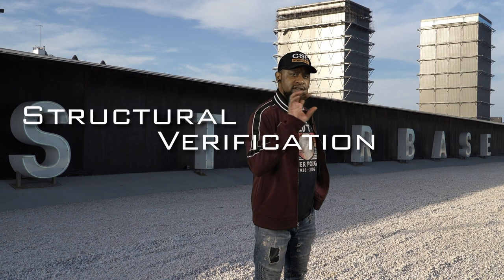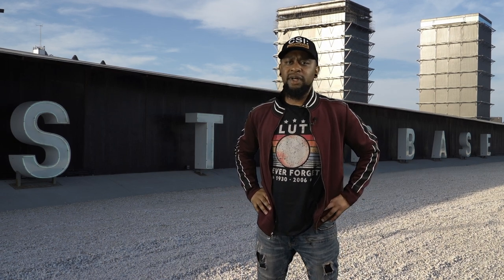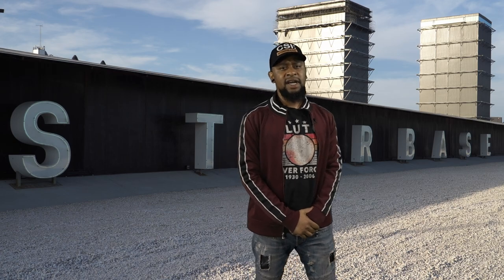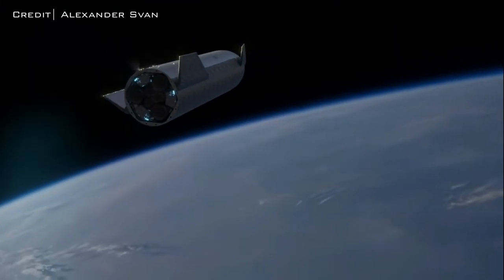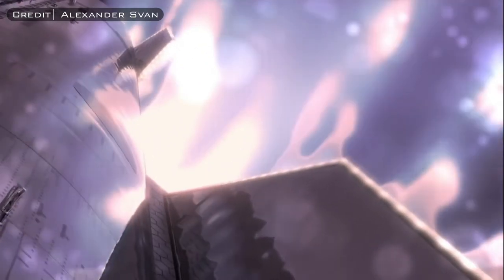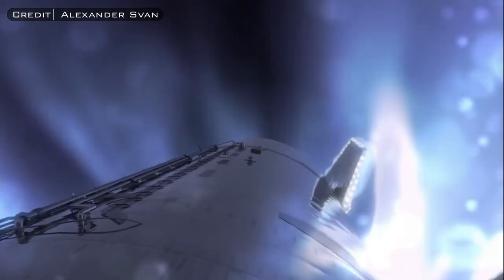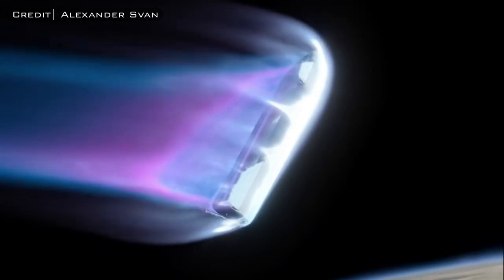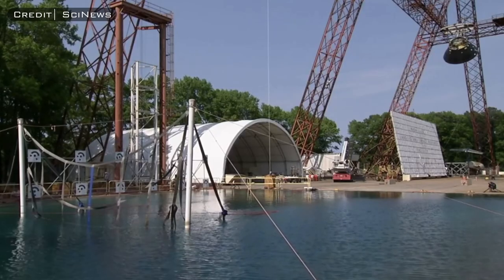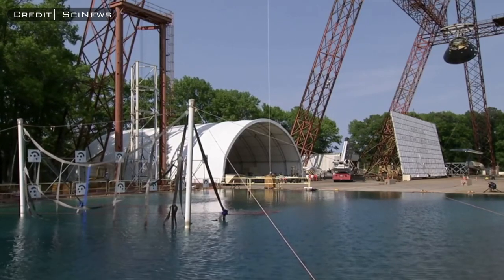Structural verification testing. Imagine you're part of a crew of astronauts sitting inside of a spacecraft soaring high above the Earth, traveling at a speed of more than 40,000 km per hour, hurtling towards the landing zone back on the ground. The only thing standing between you and certain disaster is the structural integrity of the spacecraft you are strapped down inside of. The loads and stresses that a spacecraft must endure during launch, re-entry, and unexpected emergency scenarios are immense and could potentially compromise structural integrity, putting the lives of the crew at risk. This is why structural verification testing is crucial in the design and development of crew-rated spacecraft.